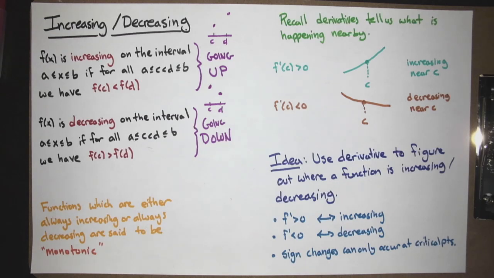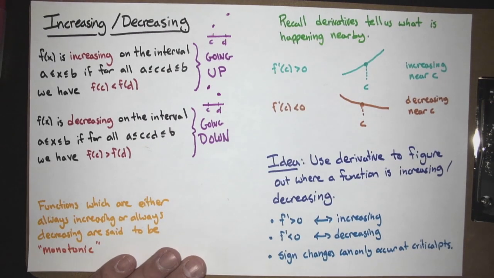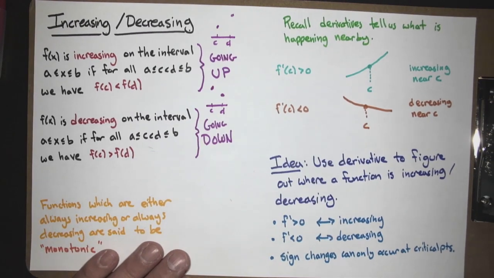We saw the sign, and it'll open up our eyes. Where the derivative is positive, we can say for sure it's increasing. Where the derivative is negative, we can say for sure that's decreasing. And then we say, okay, but where do we change? How can I change from being positive to negative? Think of your function. If I'm positive and then I'm negative, what had to happen?